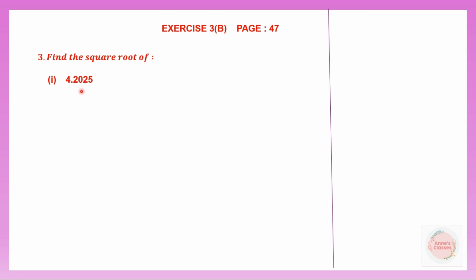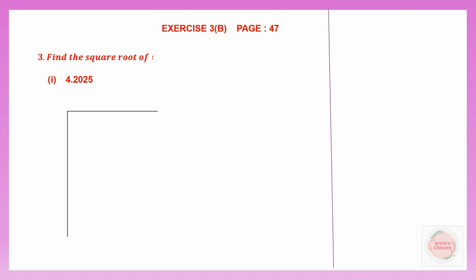Now if it is a prime factor method, remember we have to remove the point and give this a denominator, that is 1 followed by 4 zeros, and then find the square root of both the numerator and the denominator. The division method is always easier because it's just the square root of only this number. So let's do the division method.